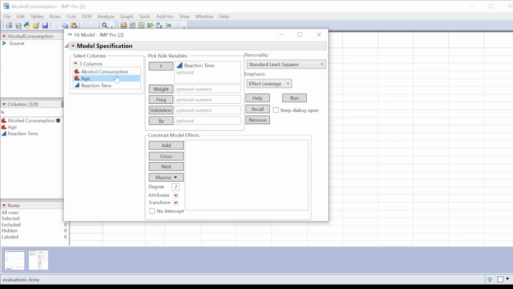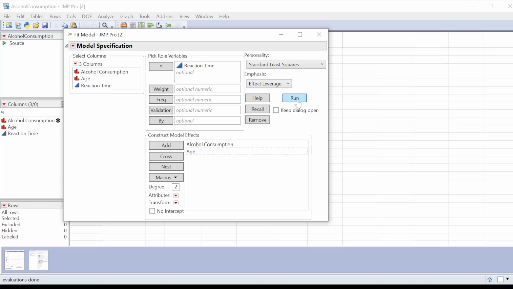And I'm trying to do that across the alcohol consumption levels. But I also have this age effect, right? I want to put that in my model as well. This here is the B, okay? And this here is the alphas in that model. My goal here is to compare alcohol consumption levels in the average reaction times, but I want to adjust out the effect of age. And we do that by blocking here.